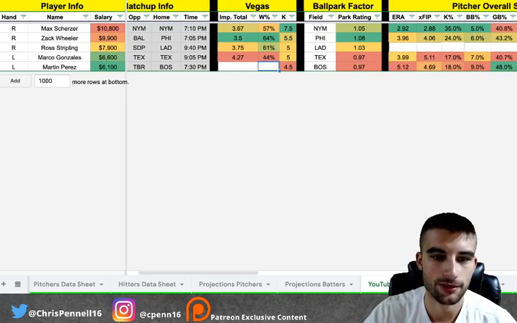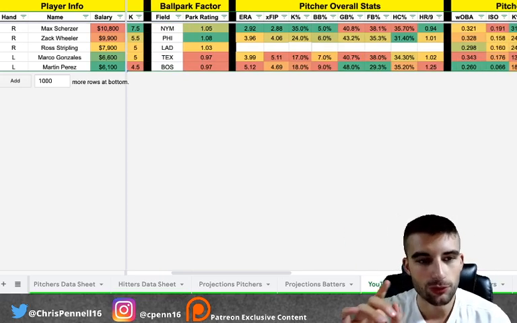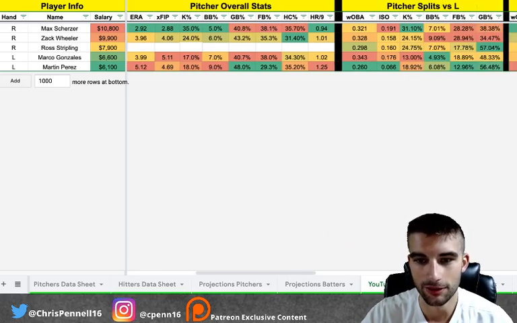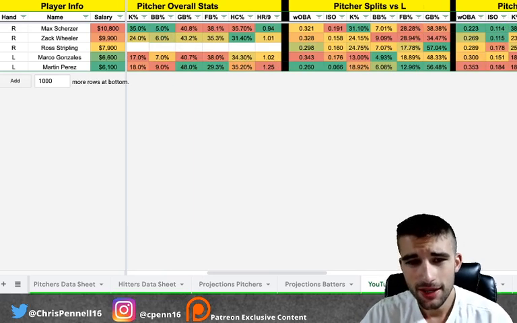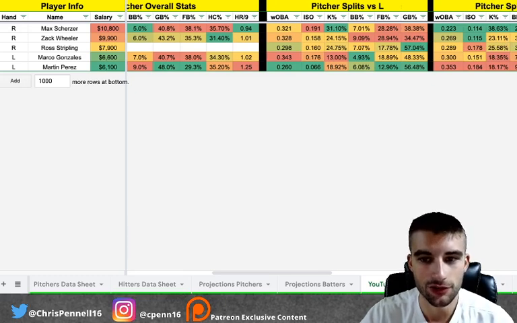If you're looking at his numbers, obviously overall elite, 35% K rate, 2.88 xFIP. Now, his one downfall is lefty power, because look, he controls righties to the max. 38% K rate, .114 ISO given up, and only a 2% walk rate. To lefties, still over a 30% K rate, but a .191 ISO given up to lefties. So he does struggle with lefty power.